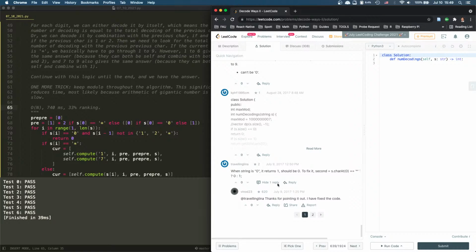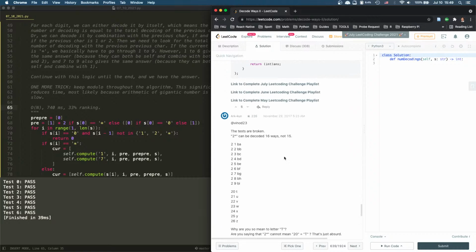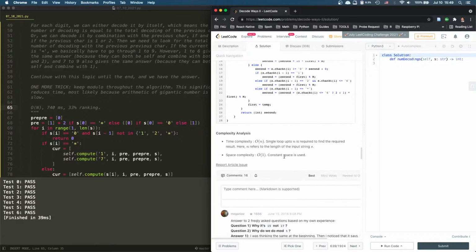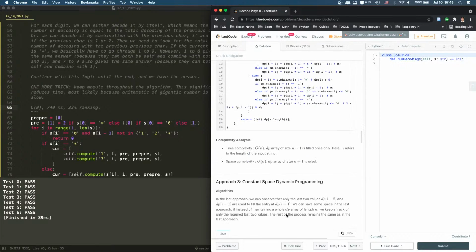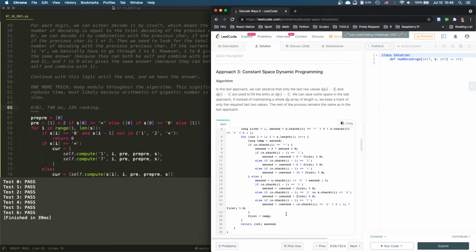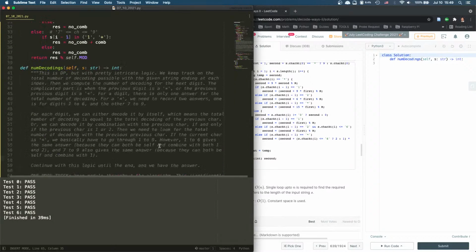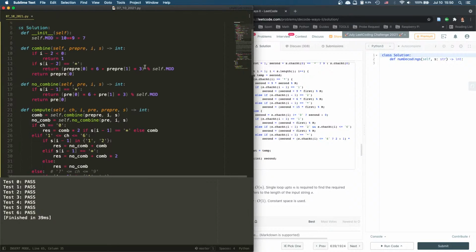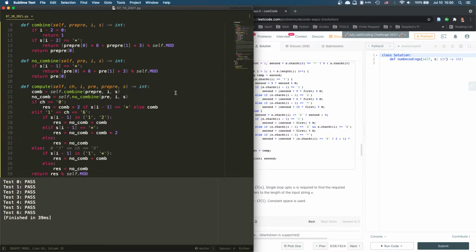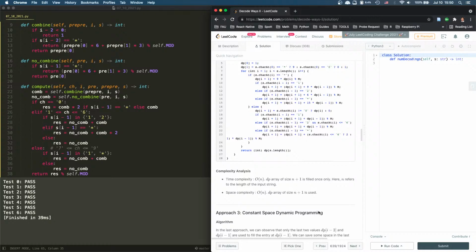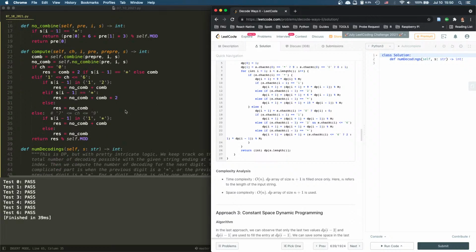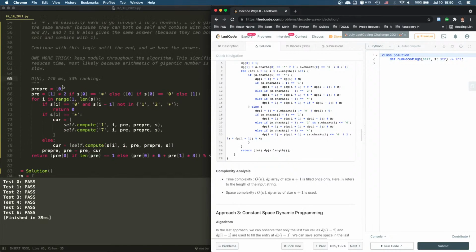I fixed the code. Wow, we're talking about people discussing this in 2017. All right, let's see. Oh my God, look at the code. So short. I mean, mine is not that long. Yeah, it is pretty long. I split up, that's why. If you think about it, I don't have to write these two. These two can be together. Anyway. Constant space. I am constant space dynamic programming. That's it, we have pre and current, right? It's constant space.